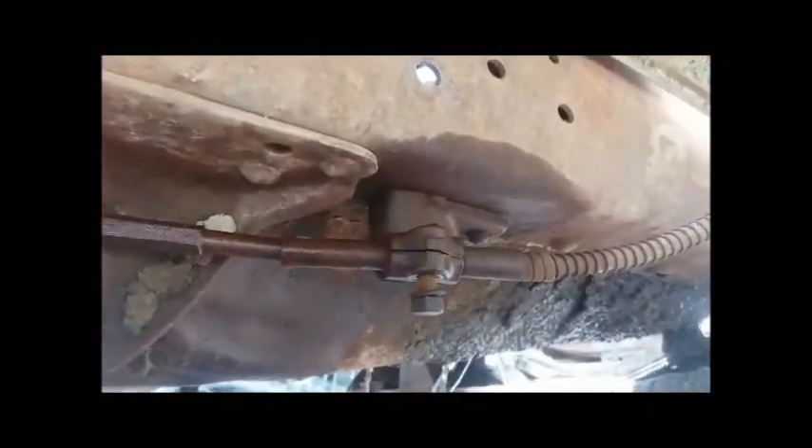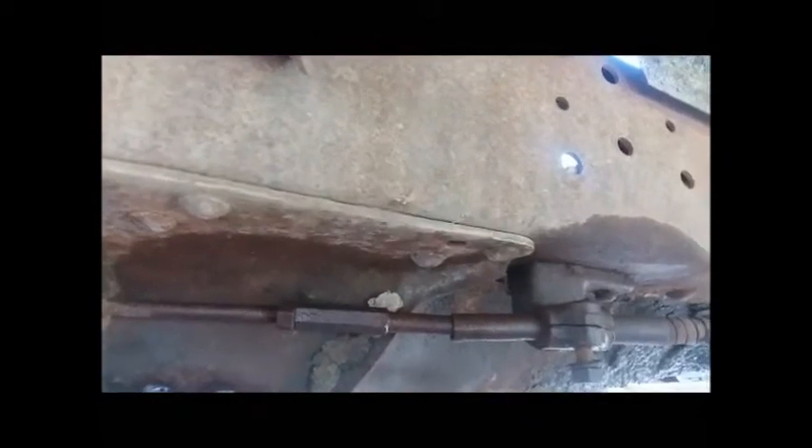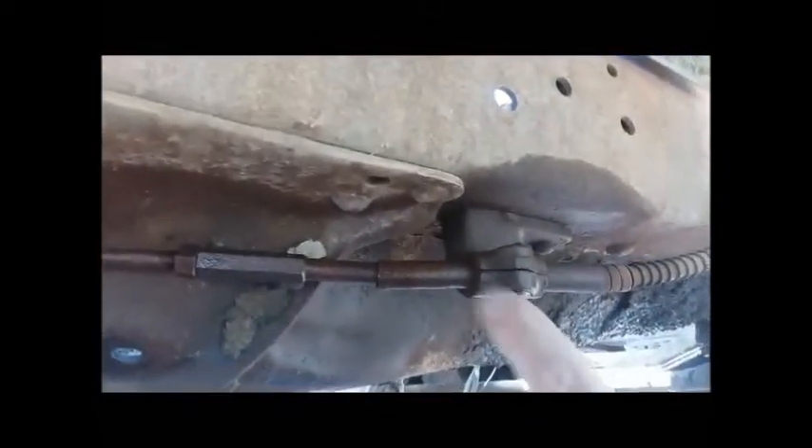I'll be taking that off probably right where it's connected. But right now I'm going to go ahead and take this piece off because it's closest to the front end where I want to drop it. This thing's got a jam nut on it here — I'm going to thread that out. I've already loosened this guy here and then that should come apart. I may just go ahead and drop the front end and leave that hanging, because that's far enough back it'll just kind of be hanging down. And then I'll get over there and get that loose. So that's where this is at today — getting real close.